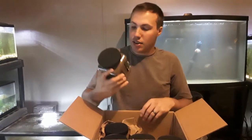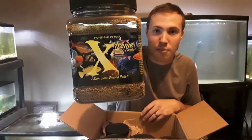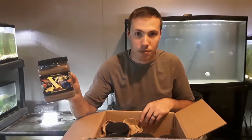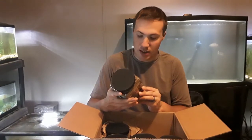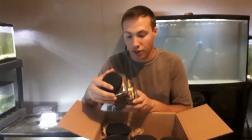Then I got more Extreme foods. This is the 1.5 millimeter. It's a slow sinking pellet. It's mostly for your cichlids and your bigger fish, like bigger goldfish, bigger barbs, rainbowfish. But I have African cichlids, and that's what I plan on using this for. It is the slow sinking. Again, this one's first ingredient is krill.